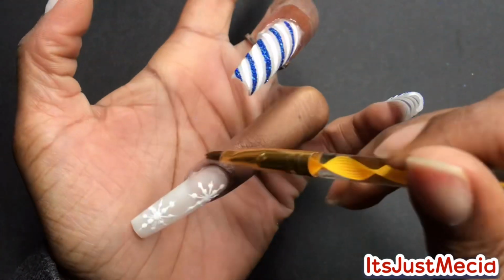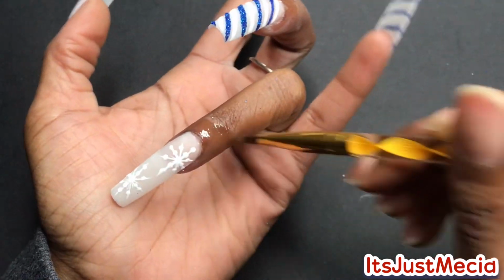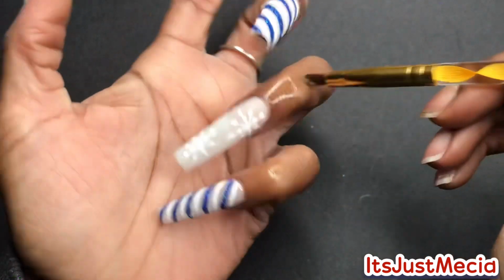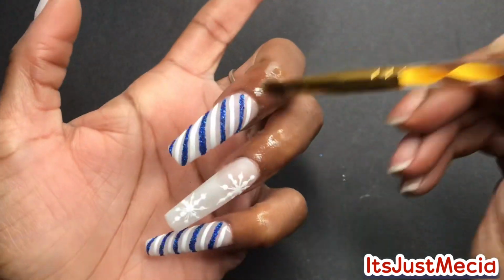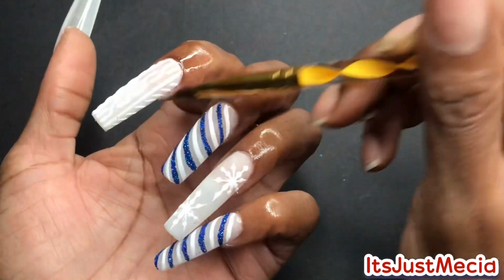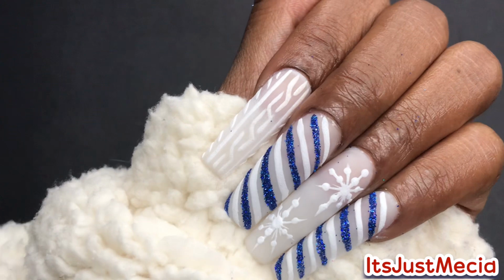Now that we are done applying our final detail onto the nails, we dusted the extra glitter off. Now I'm just gonna go in and apply my cuticle oil around my cuticles and rub it in to go ahead and nourish my cuticles back up. We don't want any crusty cuticles, you know. So I'm just gonna go ahead and rub that in, and this is how the nails are looking, my beauties.